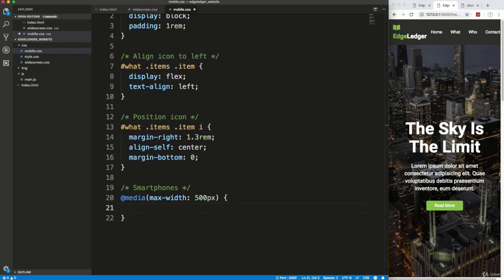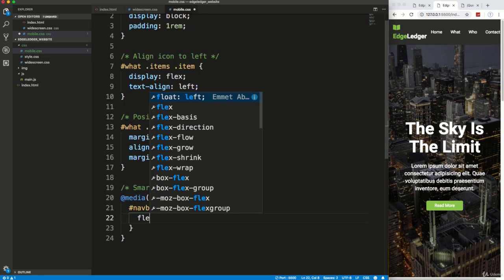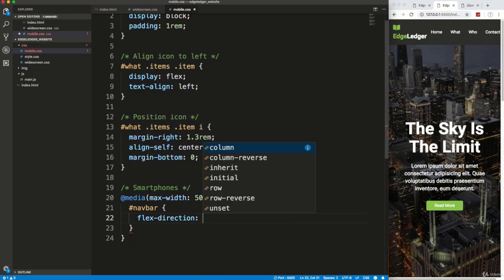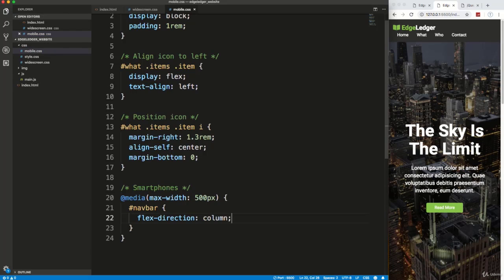And let's see, so we're going to target the nav bar first, right? So it has an ID of nav bar. And I'm going to actually keep the flex, but I'm going to change the direction because we have it as a row, which is horizontal. Let's change it to column. So once I save that, now you can see that it's going this way instead of horizontal. And I'm also going to add the align-items to the center and save, and it already starts to look pretty good. Now the logo, I'm going to add some margin bottom.